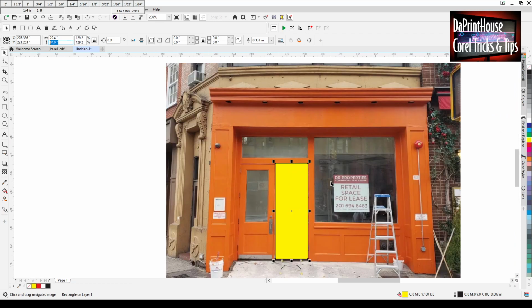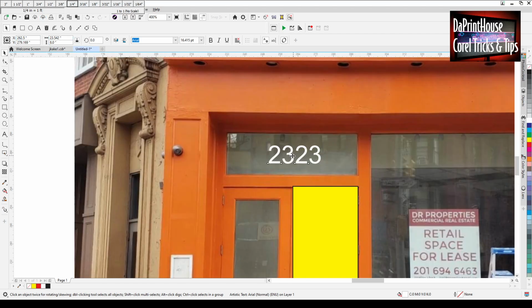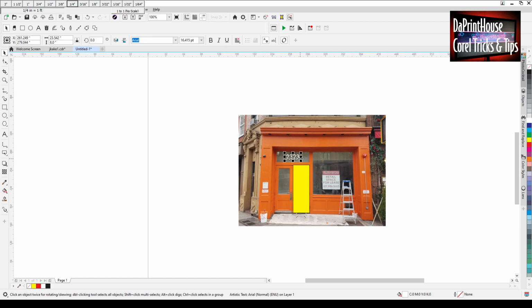All right. So now, like if the customer says, "Oh, I need an address up in this window," you make me 8-inch letters. Okay. So let's put the address up here. Let's do 2323 Michael Jordan. All right, so I'm going to lay these out in here, make them white. I'm going to make these letters 8 inches. Okay, now you get kind of an estimate on how they'll look on that window.